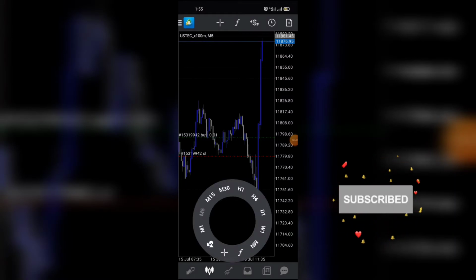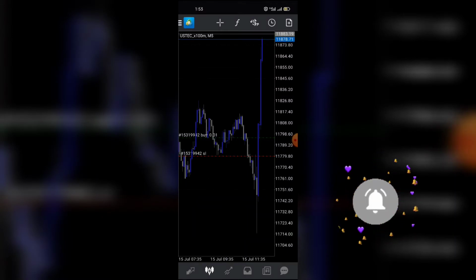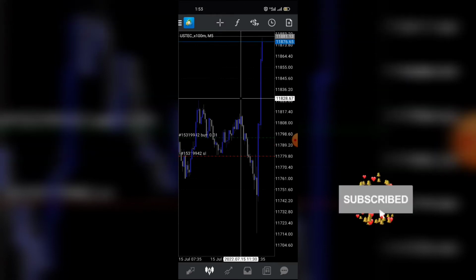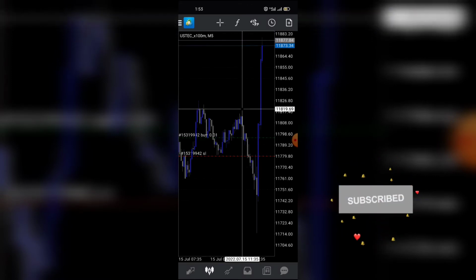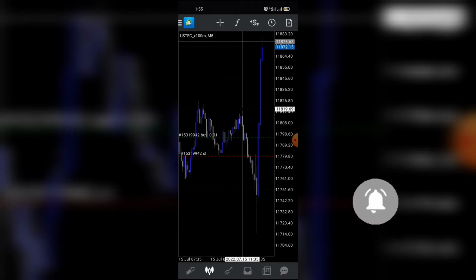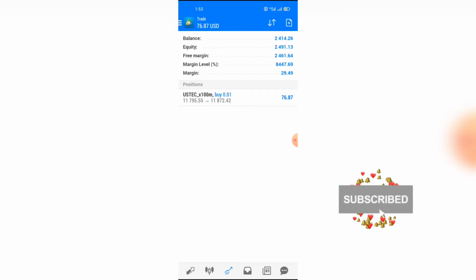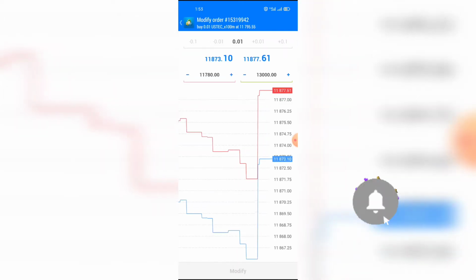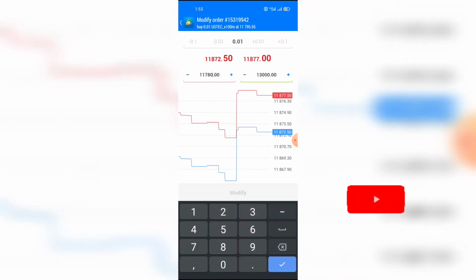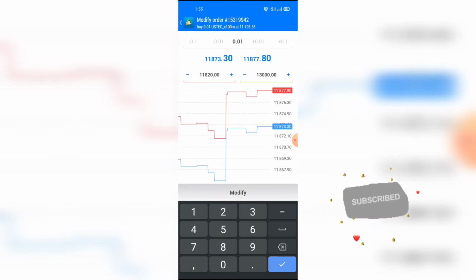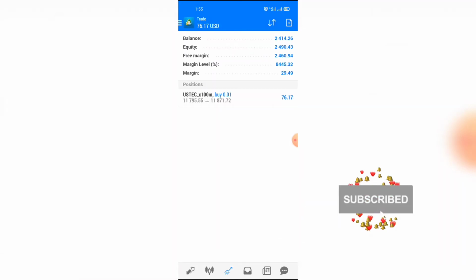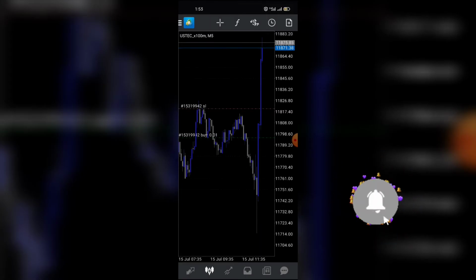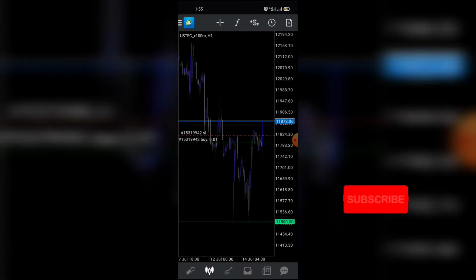Remember, anything can happen, so the best way is to actually put your stop loss into profit, which I'll be doing right now, so that I'll secure some funds. I don't really have to leave money on the table. So I'll be putting my stop loss around, let's just make it slightly here. You have to just protect your capital. Let's say 11,820. So I'll be putting my stop loss at 11,820. Just leave it there to secure some profit, right? Risk management matters a lot in this game. So even if price should come back to take me out, fine. I won't lose much, right?